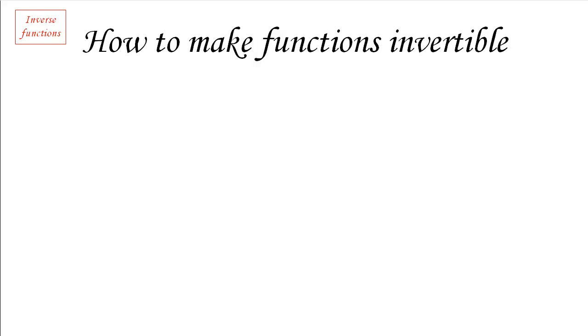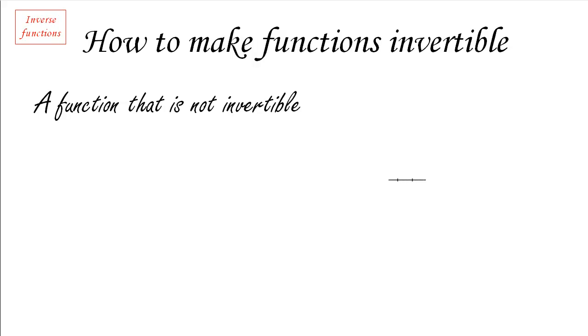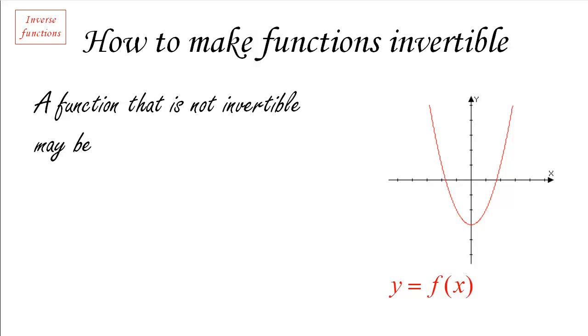Now, there are some situations where we're dealing with functions which are not invertible, and yet we would like to make them invertible. Well, there is a way. A function that is not invertible, like our good old parabola here, can in fact be made invertible. How do we do it? Well, with some magic. Not really. What we're going to do is ask ourselves, well, what is the problem? Why is this thing not invertible? Well, because it doesn't pass the horizontal line test. A horizontal line will cut this parabola in more than one point.